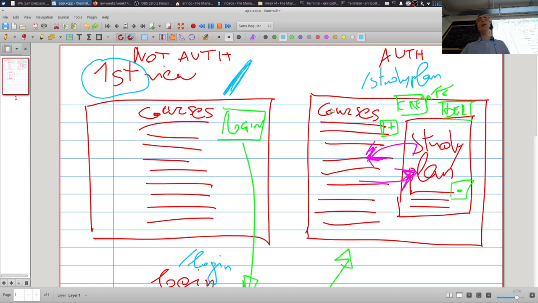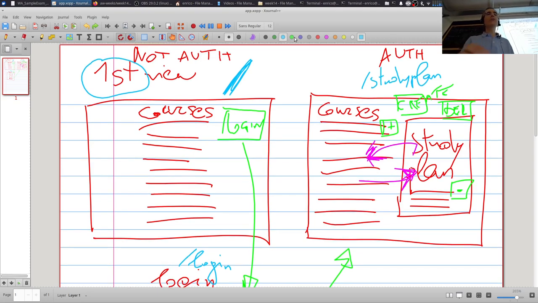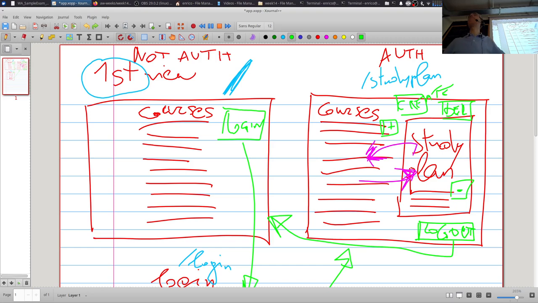Once you have components, it's up to you to decide how to navigate from one route to the other. Of course, if you have two routes, like in this case, then you need to have a logout button. The logout button takes you to the first view. It doesn't mean that if you have only one view you don't have the logout button, but in that case the logout button just logs you out, and it doesn't change the view, so it doesn't change the URL or the route.